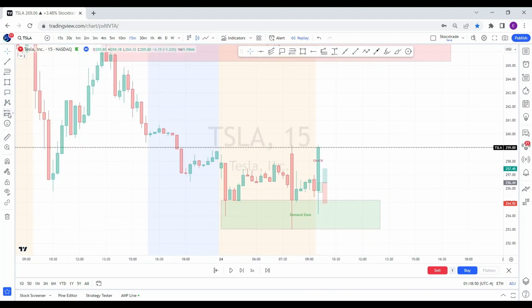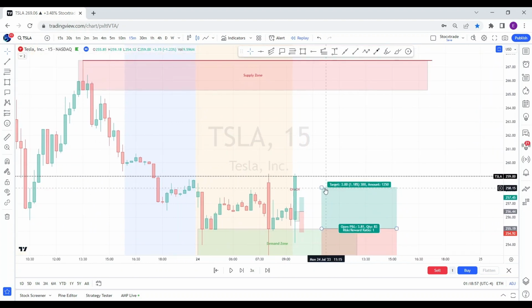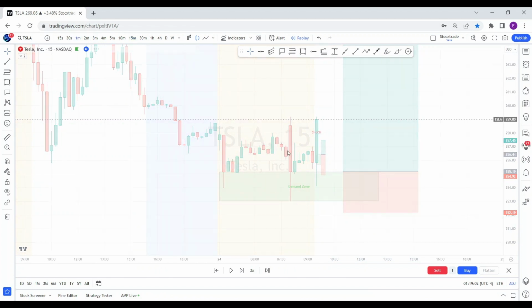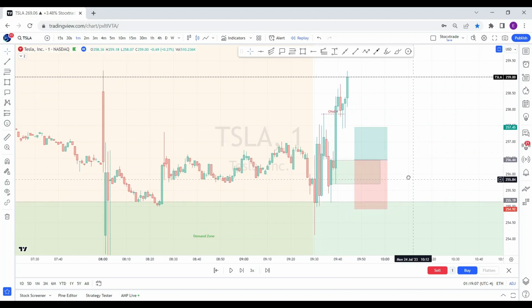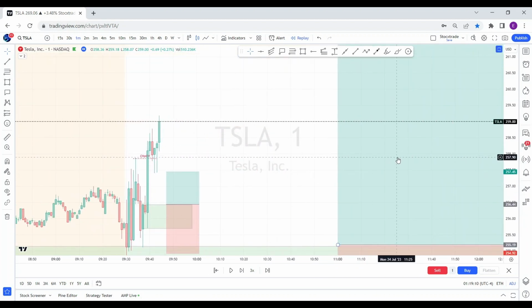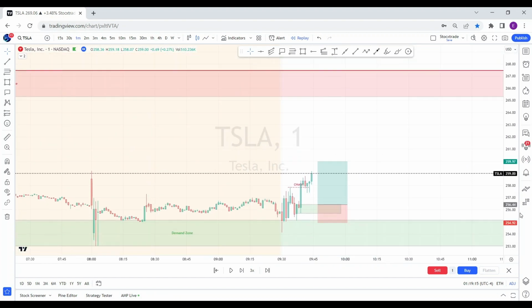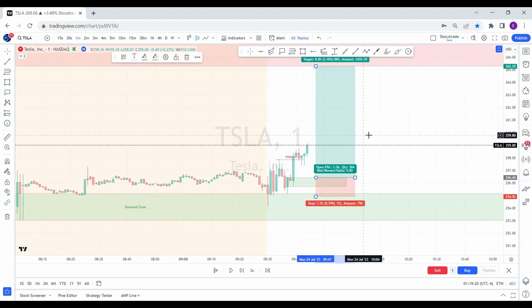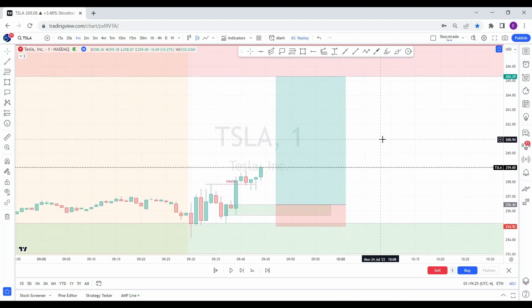So your entry and exit for the long position: your entry level is this, and your exit level is this, and your stop loss, as I told you, will be below this swing, right? Let me shuffle it for you. So this will be almost 1:5.5 risk to reward. Let's see how this trade goes on.